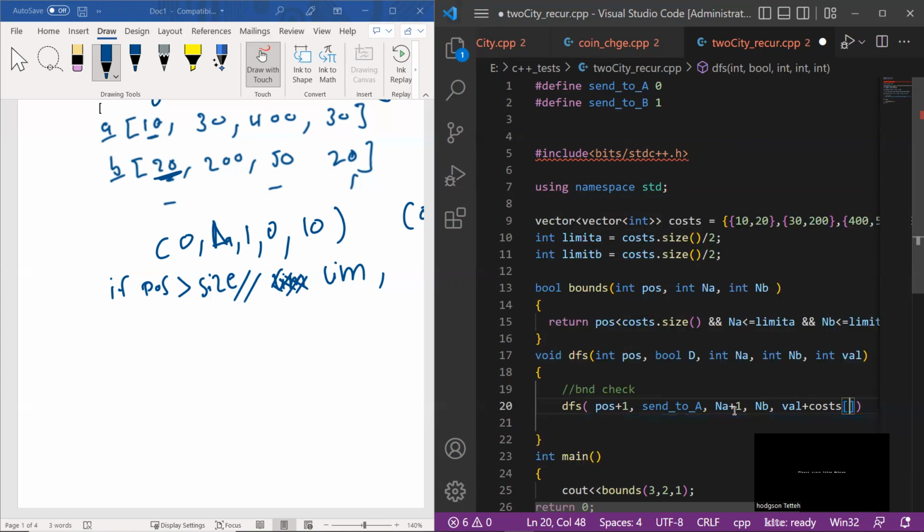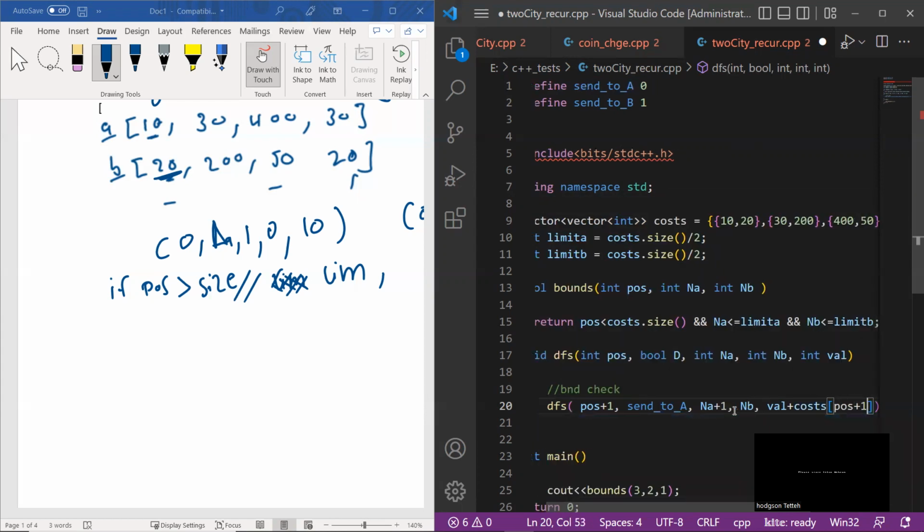So the cost of the new position was plus one.